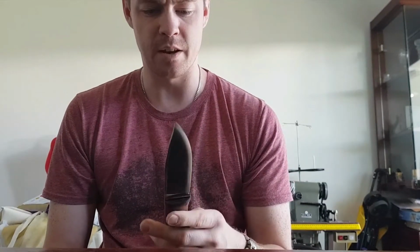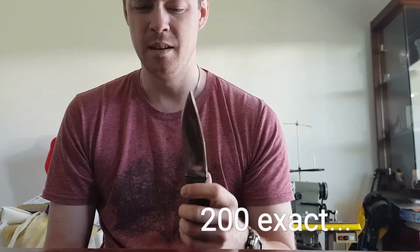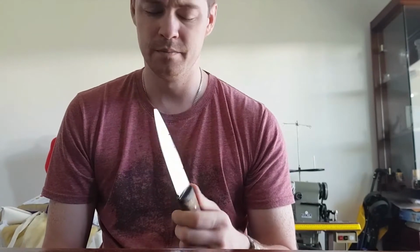I've polished up the edge. It's a lot more refined, and it's a lot lighter. Now I can't remember exactly what this weighs, but I think it's only about 280 grams, going off the top of my head, as to the first one, which is nearly the same size at 500.